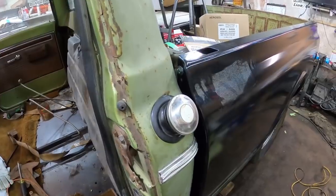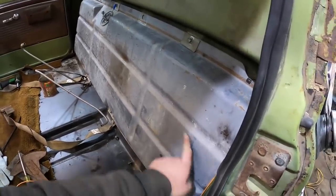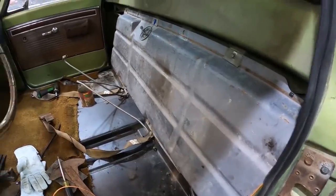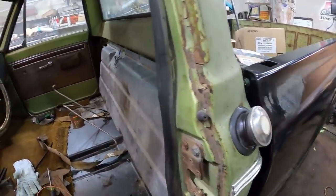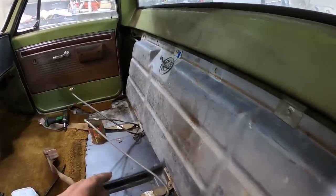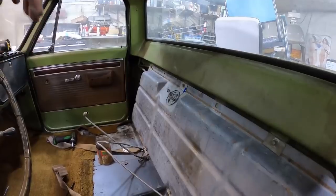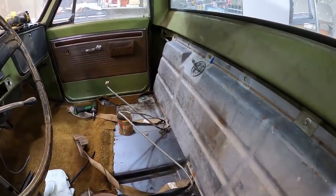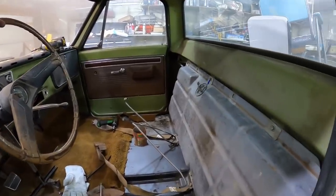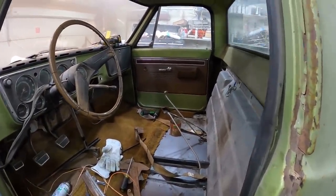It was a pain getting the little rubber O-ring in there by myself, but it's all screwed in. This is actually the wrong tank - it came with the truck. The one that was in the truck had a big rust hole right there, which was weird. On the other side you can see two little vent lines, but this tank doesn't have them, so this one must have a vented cap. It's in and it works. The plan is to pull the sender out, add another tube for a return line, hang the electric fuel pump inside, and run two lines down through those two grommet holes. It'll run 12 volts to it - simple. The interior is basically together, just needs a seat and the fuel pump.